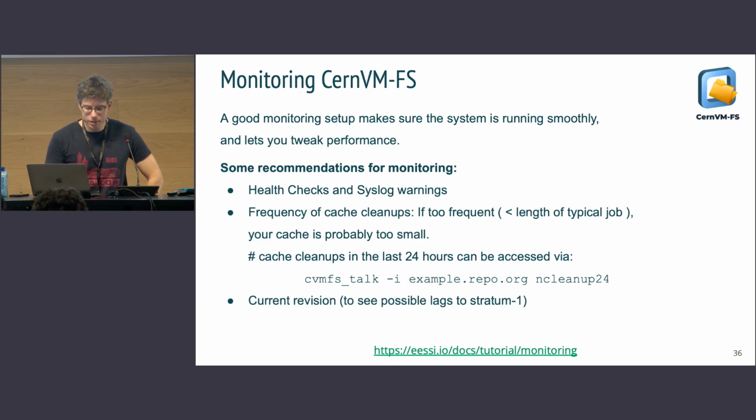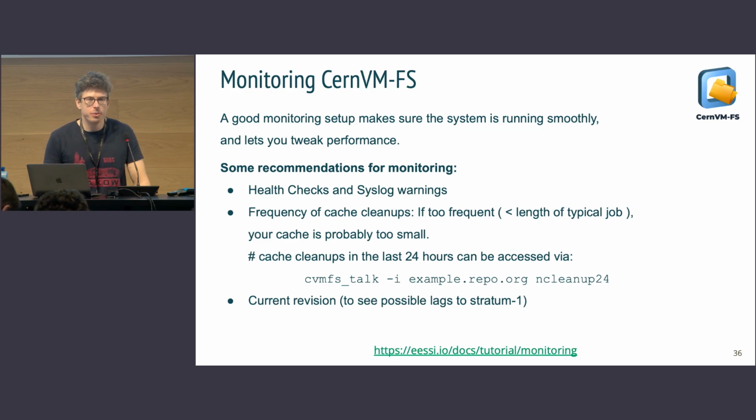For the CVM-FS talk command that I already mentioned, there is this way of talking to a running CVM-FS process, and then we have this number of cleanups in the last 24 hours. And if this is too frequent, meaning that it is happening more often than the length of a typical job, your cache is probably too small.